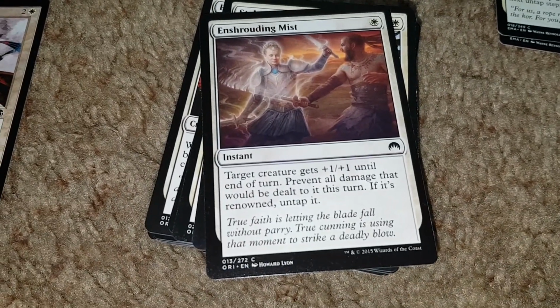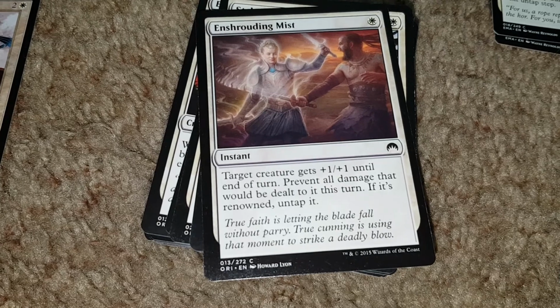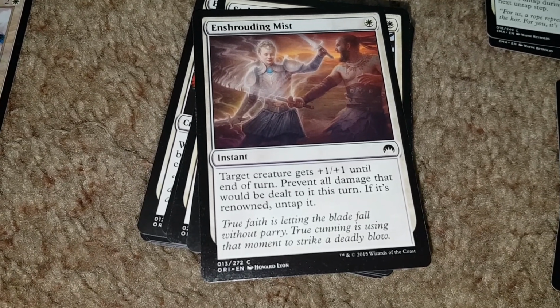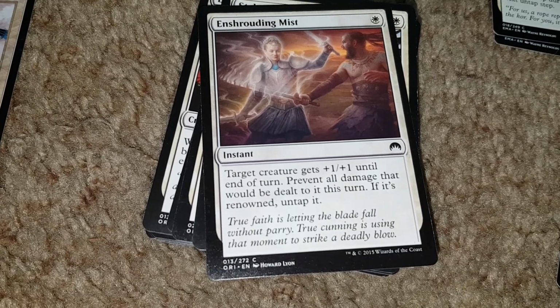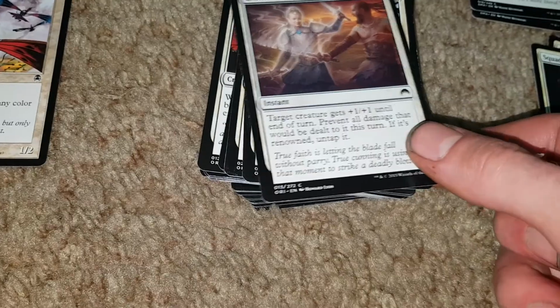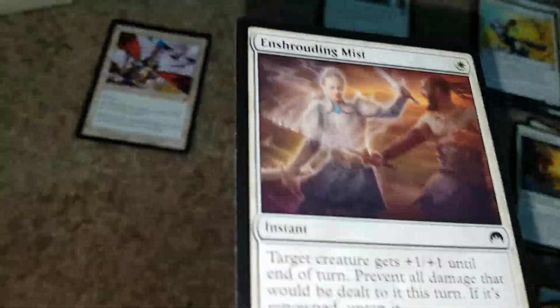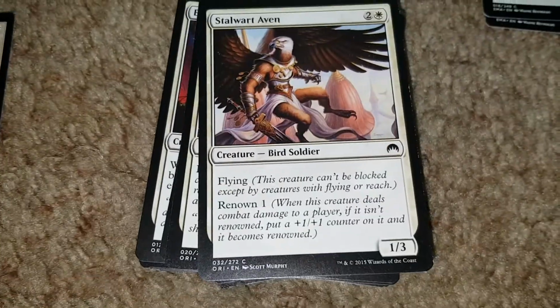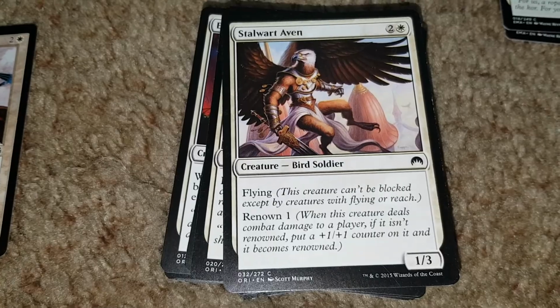Enshrouding Mist. Target creature gets +1/+1 till end of turn. Prevent all damage that would be dealt to it. If it's renowned, untap it. Okay, so the renown ability. So what it saves your creature gives him +1. If it's renowned, then untap it. So you could use that when he's attacking. And it's only 1 mana. So we're gonna have to look at all of our 1 mana cost things.